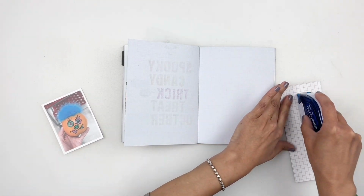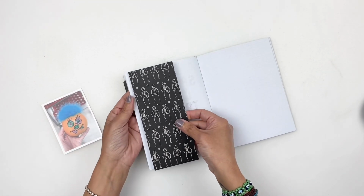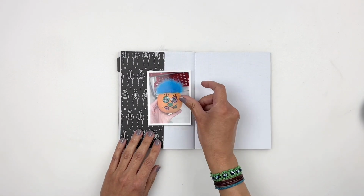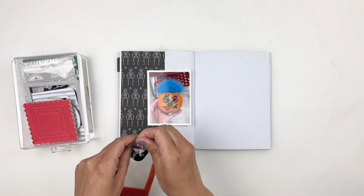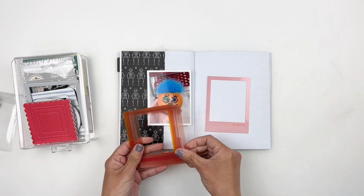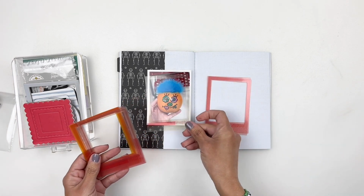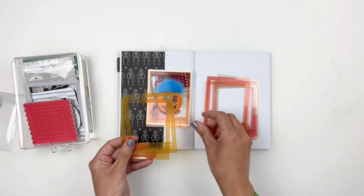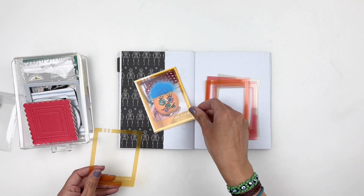That way, when I create my cluster for this layout, I had envisioned that it would kind of balance out a little bit with all the orange that I'm going to end up adding. I also remembered that I had these acetate 3x4 frames from Studio Calico. I thought this was a good time to use some of them. So I'm going to go with this orange one and back up my photo with it.